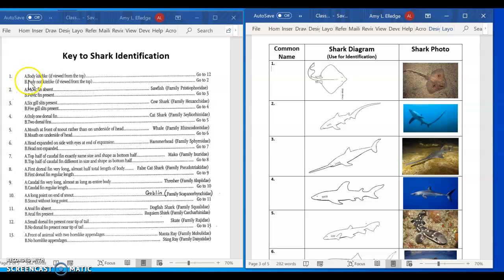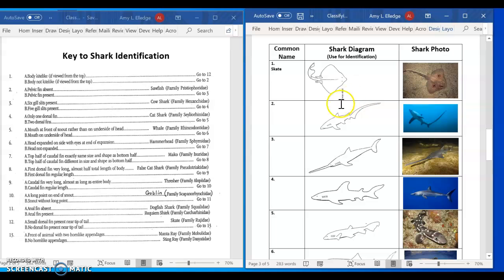So I start at number one, and number one says I have two choices, A and B. Body is kite-like, or body is not kite-like. Well, his is pretty kite-like, right? So I go across, and then it tells me to go all the way down to 12. My new choice is small dorsal fin present near the tip of tail, or no dorsal fin present. If I look at him, he's got these little fins right at the top of the tail. Those are dorsal fins. So he does have a small dorsal fin present. And this time, it just ends with the name of him, which is a skate. So that one was actually kind of quick, right? And you can type skate right in there.